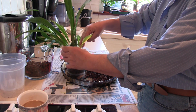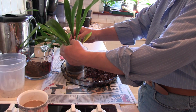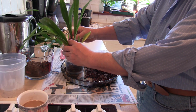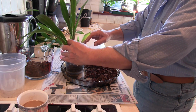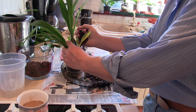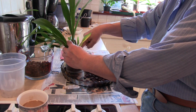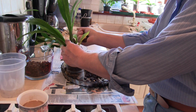And as a consequence of it going to last for years, if I put moss in with it, I'm just deteriorating the quality of the bark on the grounds that the moss will break down a hell of a lot quicker than the bark will. So I'll end up repotting sooner. And that sort of defeats the object of paying the extra money for the Orchiata bark.